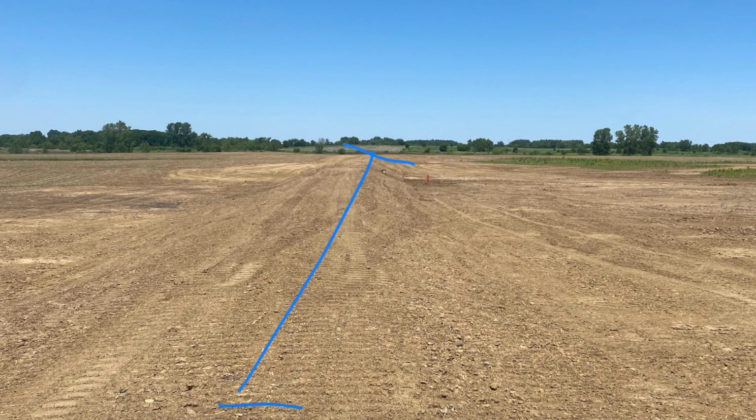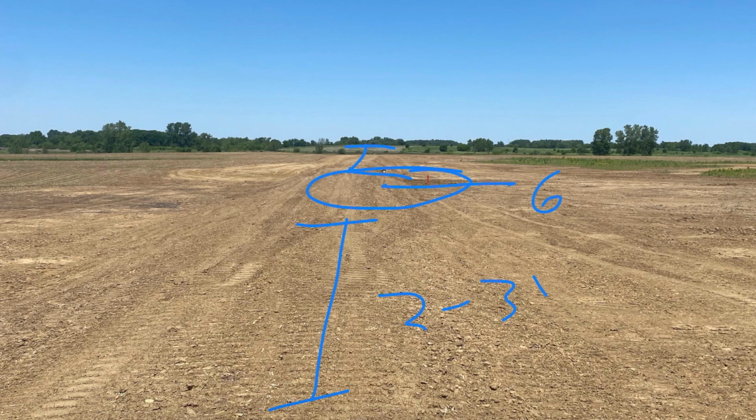You can see, I want to say it was, I keep forgetting, I want to say it was 700 feet. It was a little longer than we expected, but if you look at the entire levee, and I'll bring up a few pictures, with the exception of this middle 100 feet or so, the rest of it was pretty small, maybe 2 to 3 feet. This middle part, which I kind of screwed up that drawing, but that middle part here, it was probably closer to 6 foot.